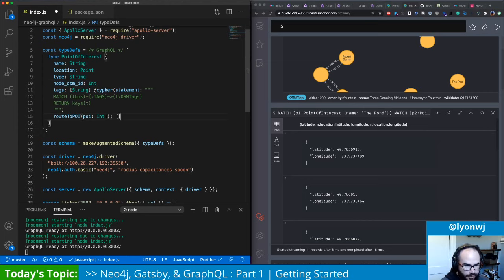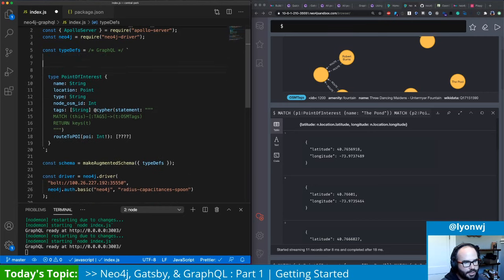Okay, and then this is going to give me a list of points. It's not going to return the same thing as a Neo4j database point type. Rather, it's going to be a pair of longitude and latitude.